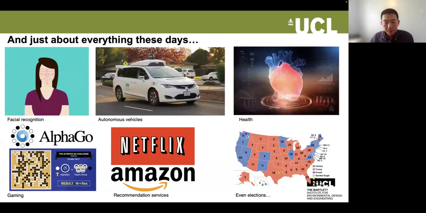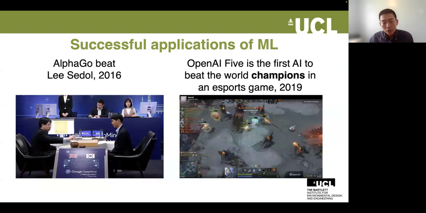So next slide, please. Here are two more examples using machine learning technologies. The left-hand side is about AlphaGo. I think everyone here has heard this news before. Around 7-8 years ago, DeepMind developed AlphaGo, which beat the world champion of the game Go. This example was not very far away from us, because DeepMind was founded by people from the UCL Department of Computer Science.